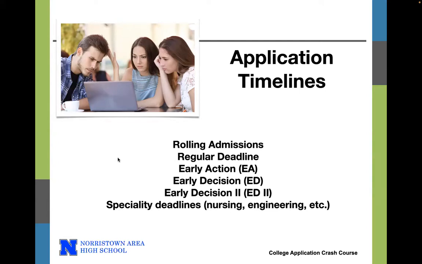Then the last one are your specialty deadlines. So even though we kind of gave you a target of Thanksgiving, some programs require that your application goes in early, like the end of September or October or November. Nursing is very competitive. It's been competitive forever. Some engineering programs may want you to go earlier. So that's the other reason why you want to try to get your top choices in now, just so that you can see what major you want to go into and see if there's an early deadline for that.